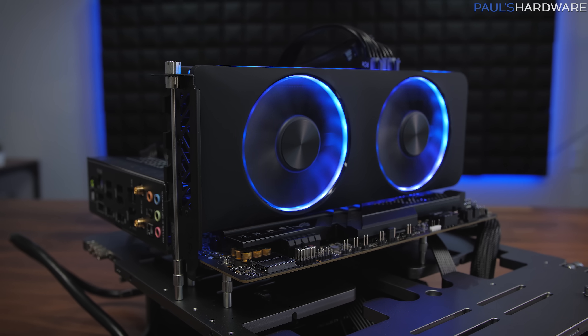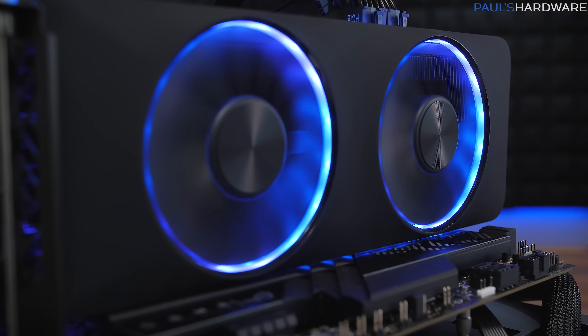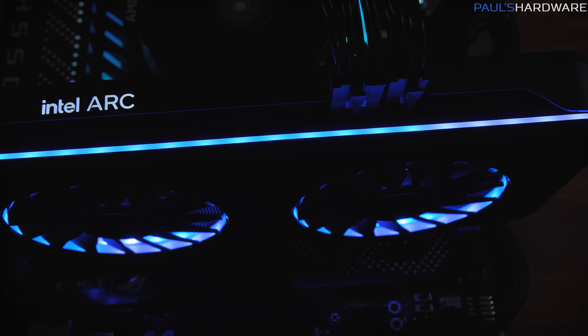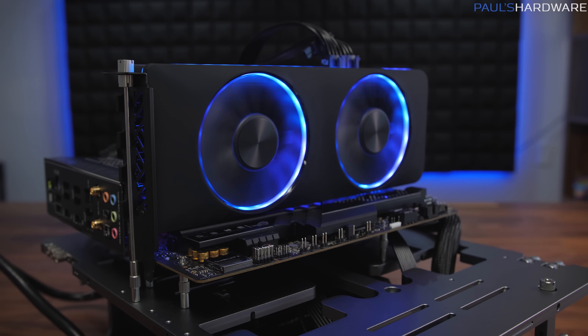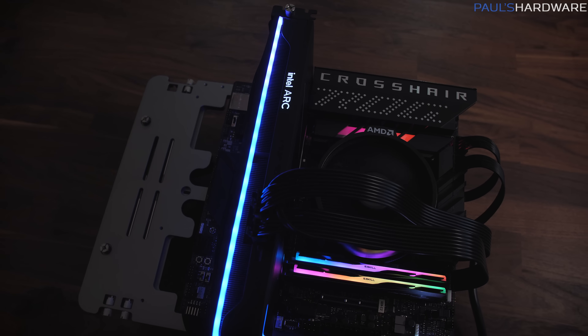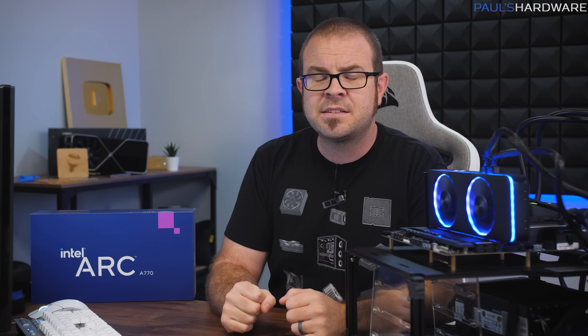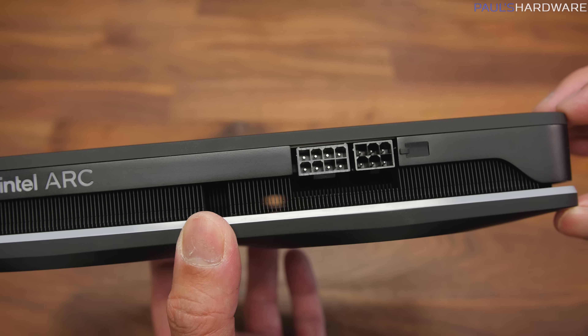The card has clean lines with rounded corners, a matte sort of soft rubber feel on the shroud that you don't typically find in discrete graphics card designs. There is RGB lighting, and while I could complain about LED hotspots if I was being picky, I don't think it's a major deterrent, and even the default blue and purple gradient color scheme looks very nice without hewing too close to RGB vomit territory. It's also refreshing to be looking at an actual two-slot card — not 2.3 or 2.7 slots or 4-plus slots like the RTX 4090s — with one 8-pin and one 6-pin PCIe power connector along the side.